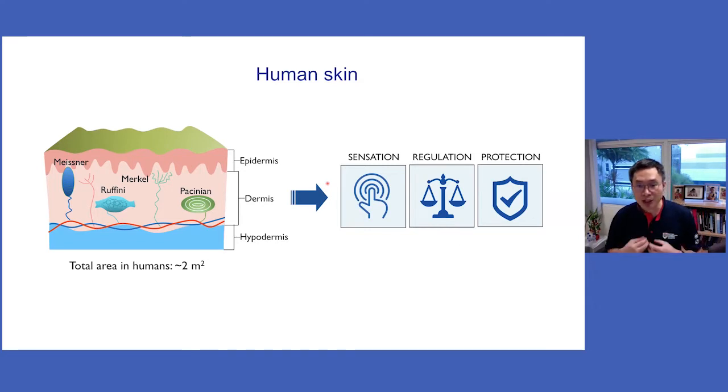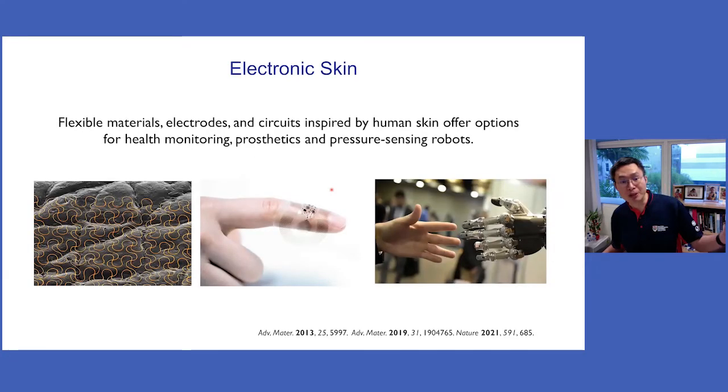Of course, this inspires scientists to see whether we can mimic the skin, get inspiration from it, and develop devices inspired by the skin. This is the reason electronic skin has emerged. And starting from skin, people really try to figure out whether they can make flexible materials, soft as skin.